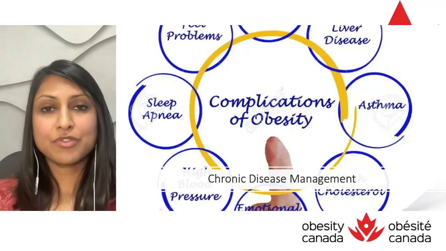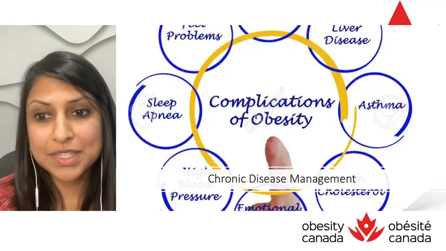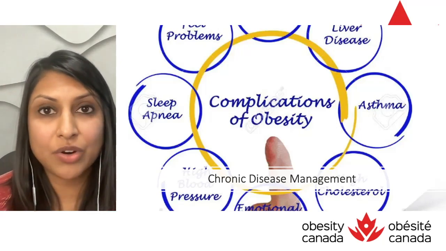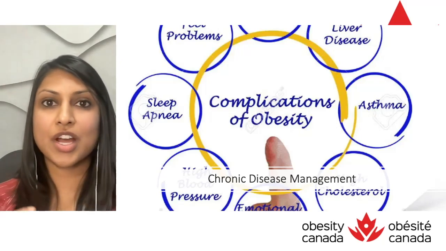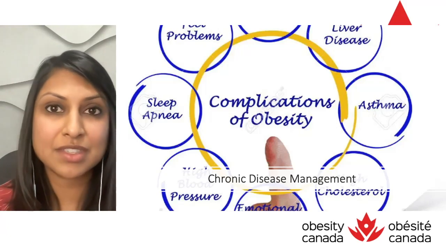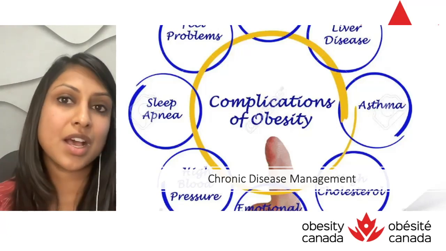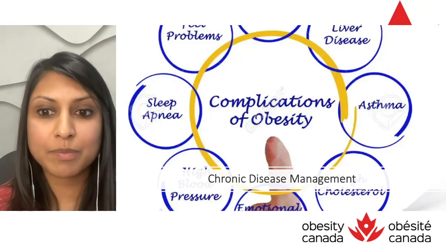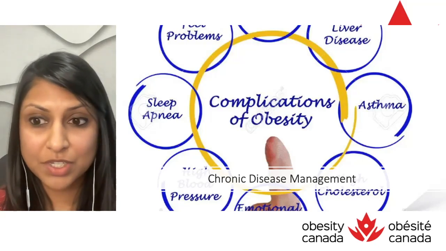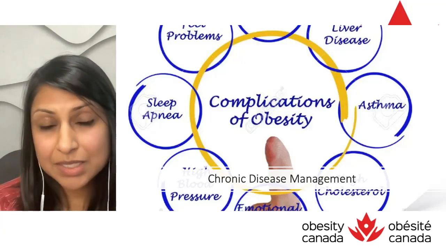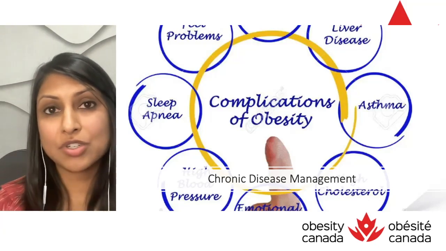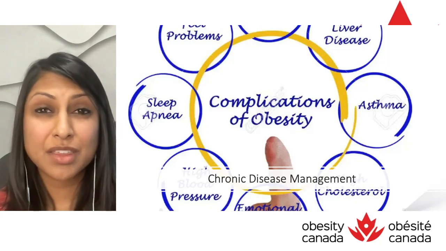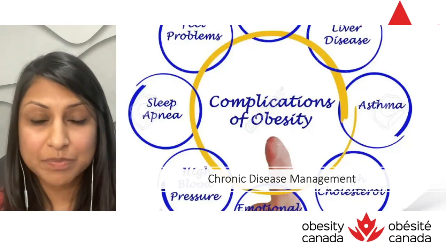Now, I'll be the first to say that access to obesity treatment is not great. There's still not great coverage for medications. They may be safe and effective, but they're expensive, and there may not be great access to them. And there are long wait times for specialist clinics. But probably the biggest barrier to treatment is actually this concept of stigma and bias.